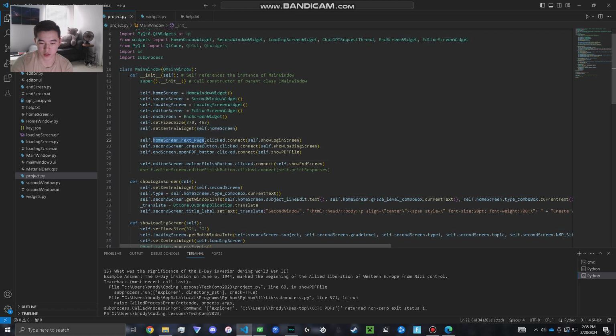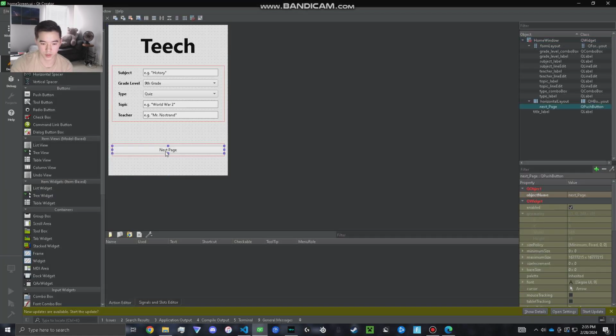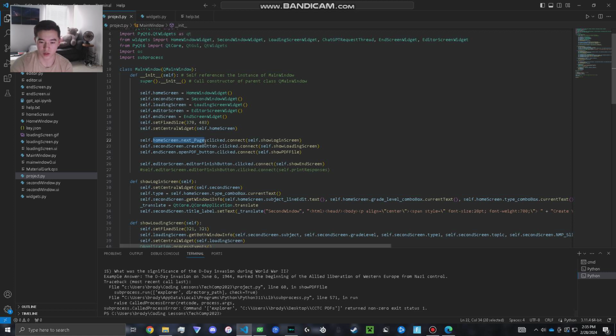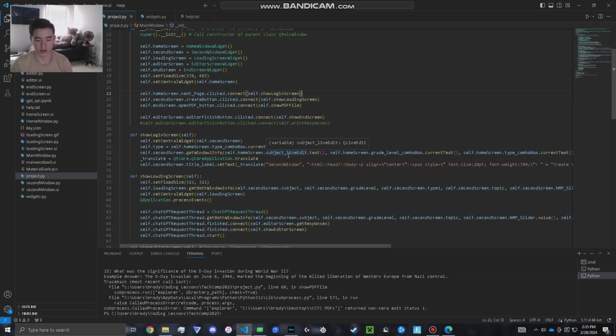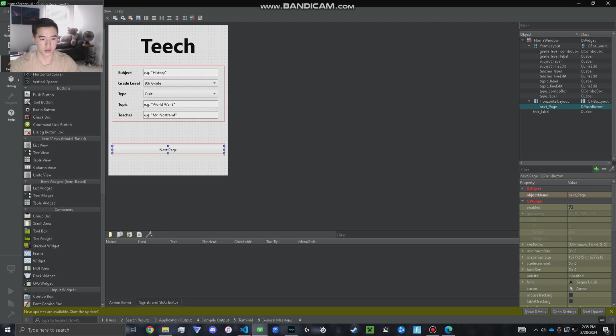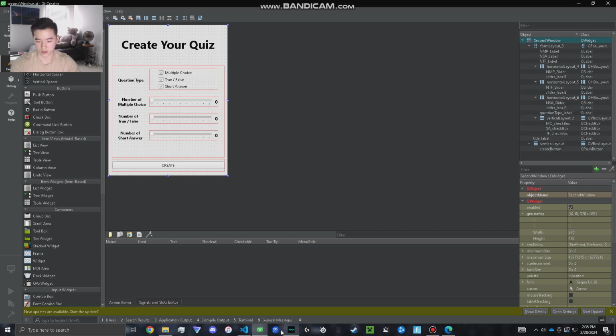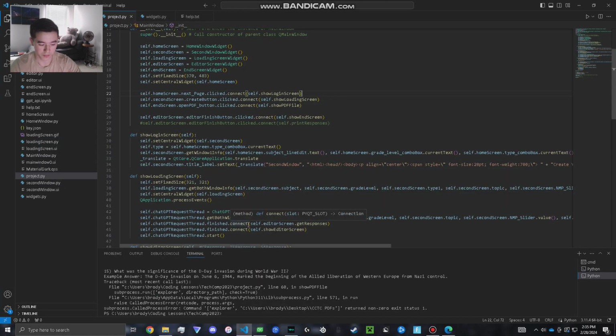It is the next page button. As you can see, it is this button right here. And when it is clicked, it connects a method, show login screen, and it sets the central widget to the next screen, which is the second screen, as you saw earlier.